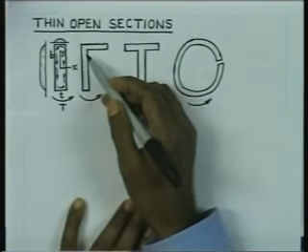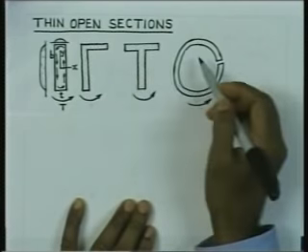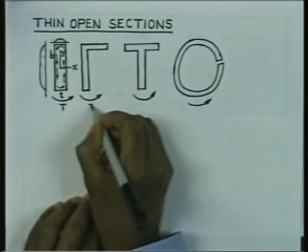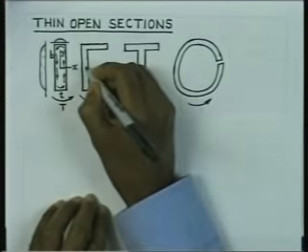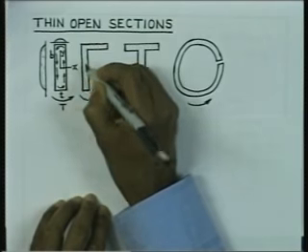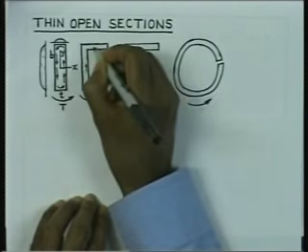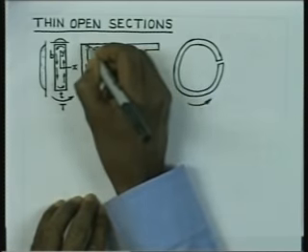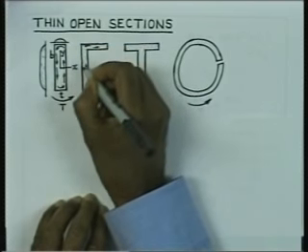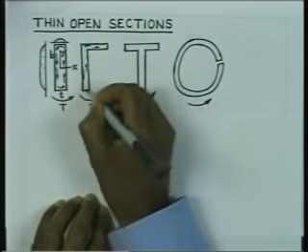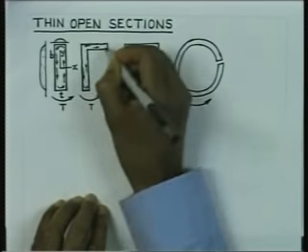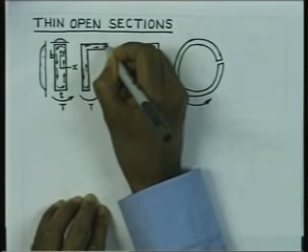The same analysis can be applied to sections of this type, or here, or even this. If T is acting in a cross section like this, then the flows are going to be directed, this part of the boundary it will be like this, here at the bottom edge it will be directed in this manner, at the top edge it will be directed here, and on this edge it will be directed like this, and this will close the flow and it will be directed like this. Similarly, here also it is going to be directed like this.